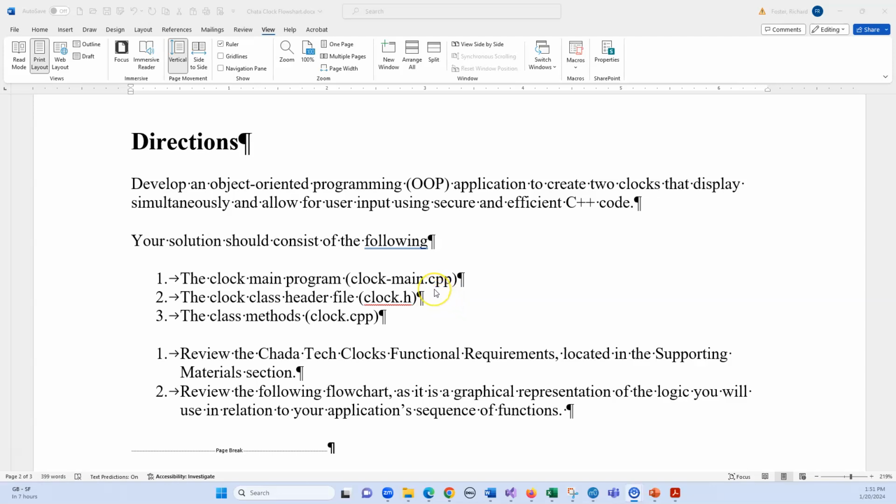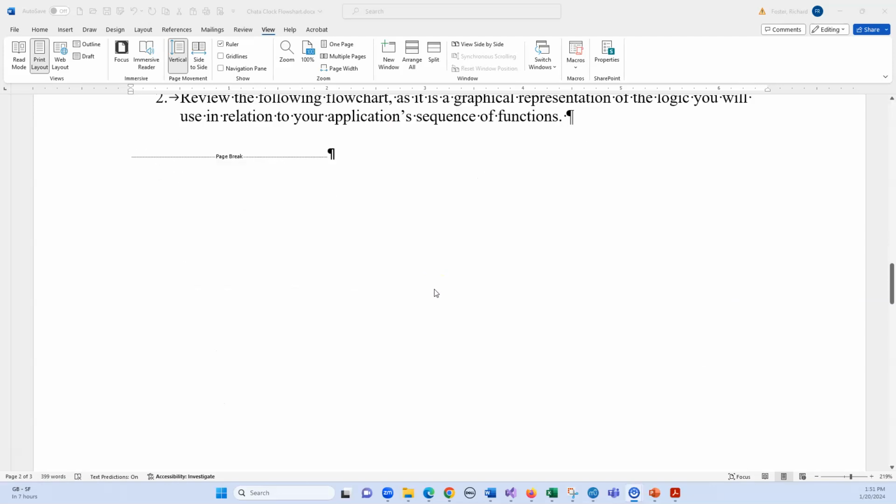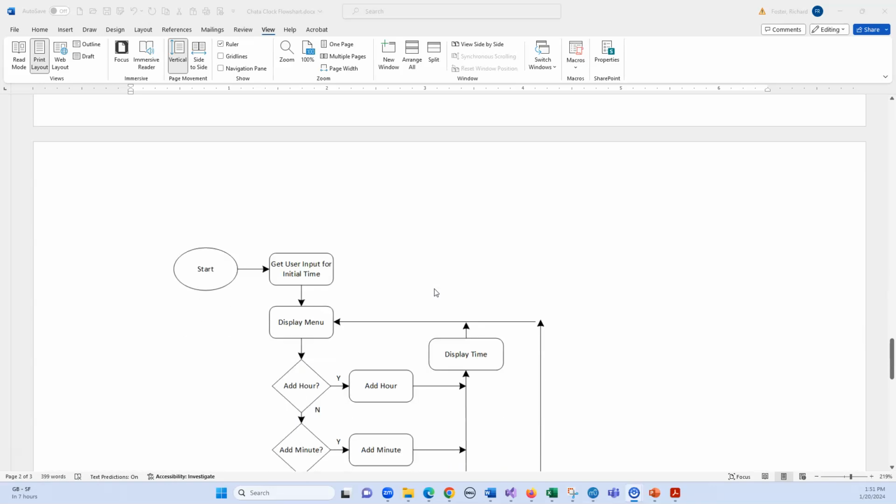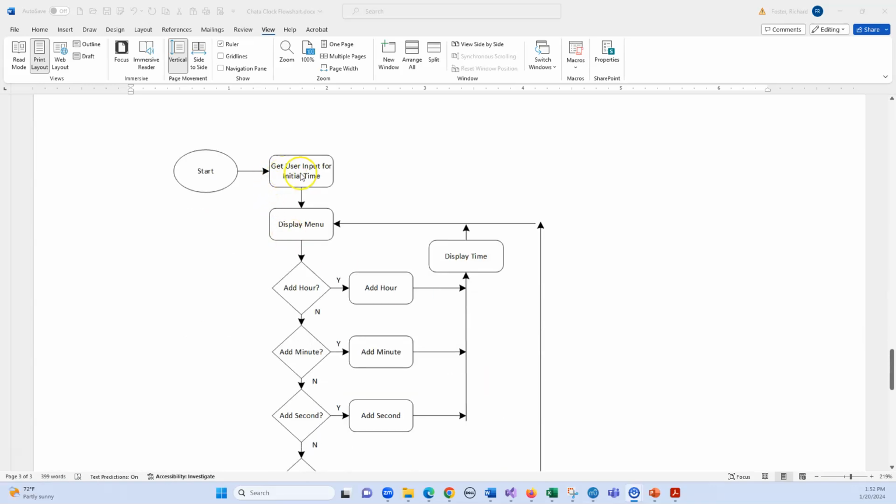One of the things that a lot of times is not done correctly is asking the initial user to put the time in. Do not use the system clock to get the time, although you can, it's not what it's asking you to do. Don't put in the time itself. It says to get the user input. So the first thing you're going to do is get the hours, the minutes, and the seconds.